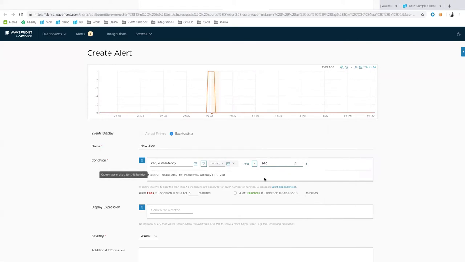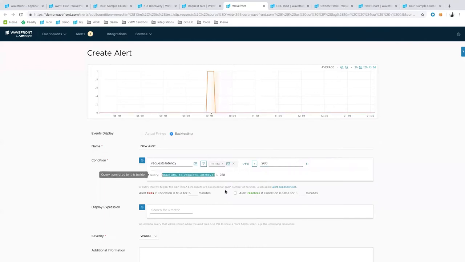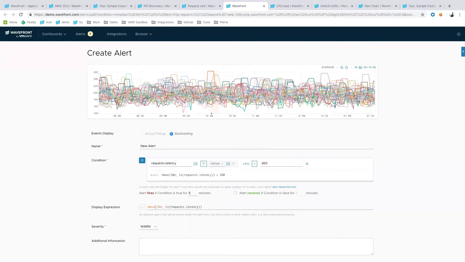Now, when you get this alert, you may want to tell us what is the visualization behind it. This is the condition to my query. But when I receive a link to it, when I get an email about this alert, I don't necessarily want to see the condition. I want to see the data. You tell us what that data is. And it doesn't even have to be the same thing. It could be really whatever matters to you. And we'll give you something that looks like this instead. The chart that we provide you will have an option for you to look at just the condition or just this or both even at the same time.